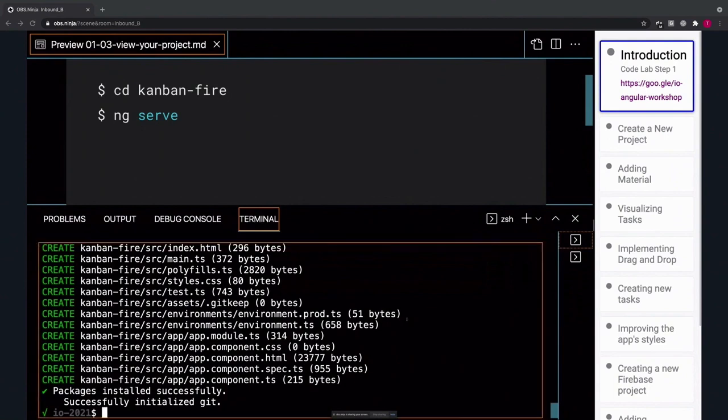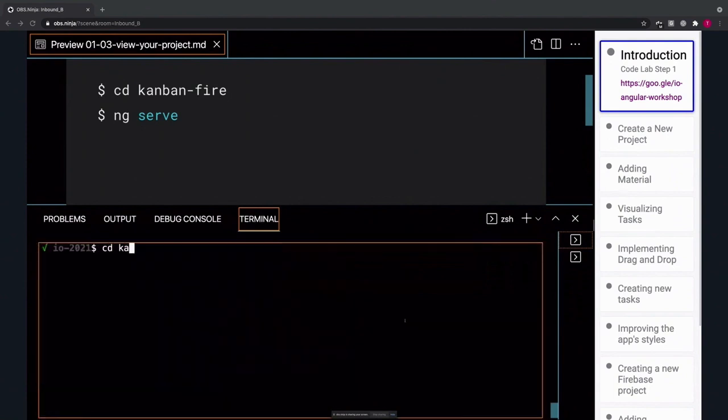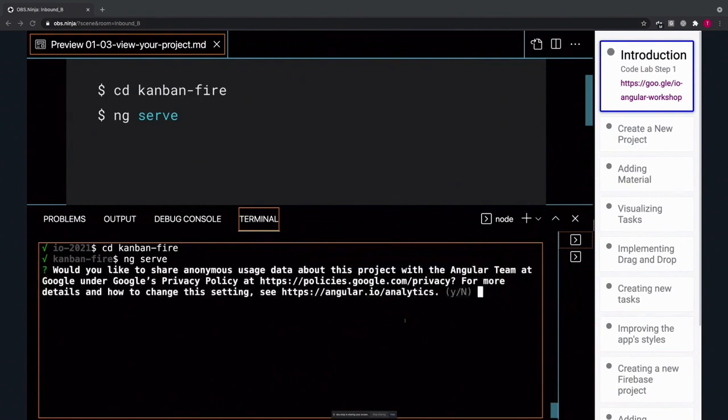I'll do that now. ng serve starts up a local development server. This server is not suitable for production. It's really only good for development. Once our development server is started, we'll be able to find our application on port 4200.